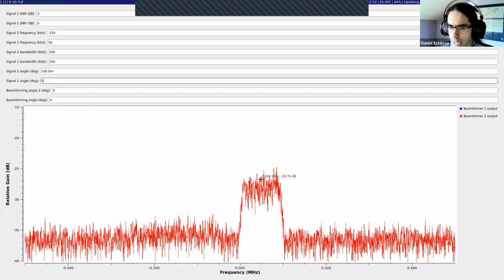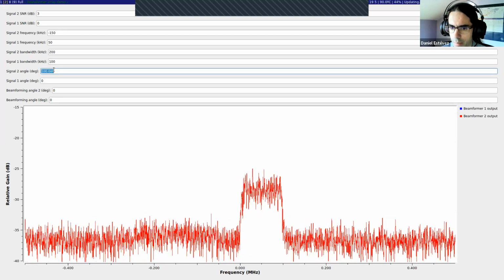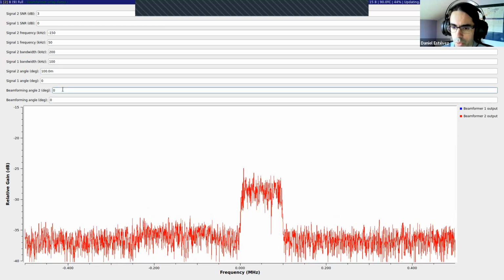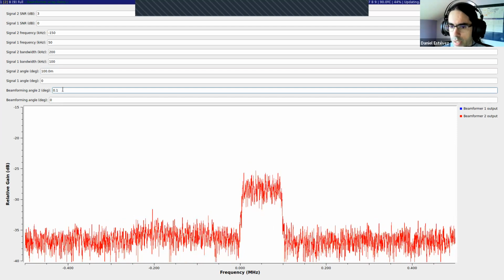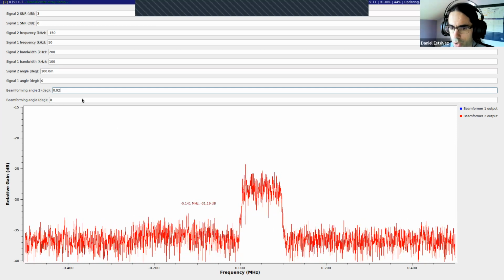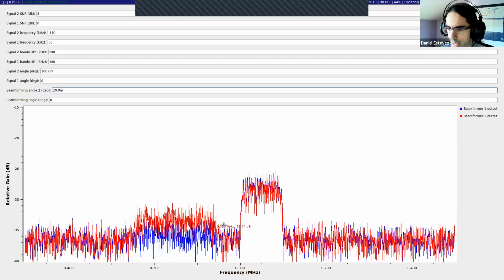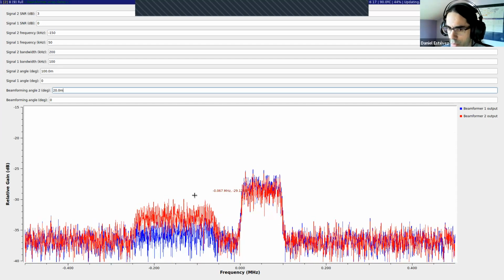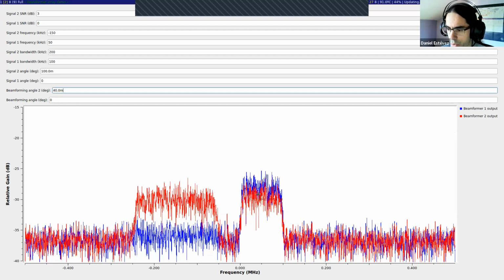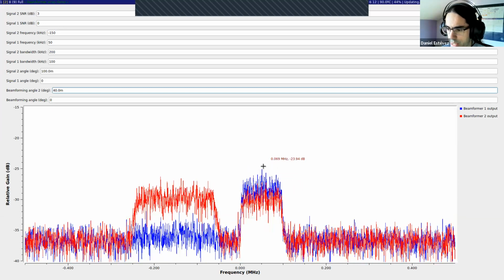So at this moment, signal 2 is hiding here in the noise floor because it's in a different direction from our beamforming pointing. But what we can do is point the beamformer. So we are going to move beamformer 2 towards the location of the signal. And we see that now beamformer 2 is the red one. What happens when we increase this value is that the red is going to increase here in signal 2, and it is going to decrease there. This is signal 1.